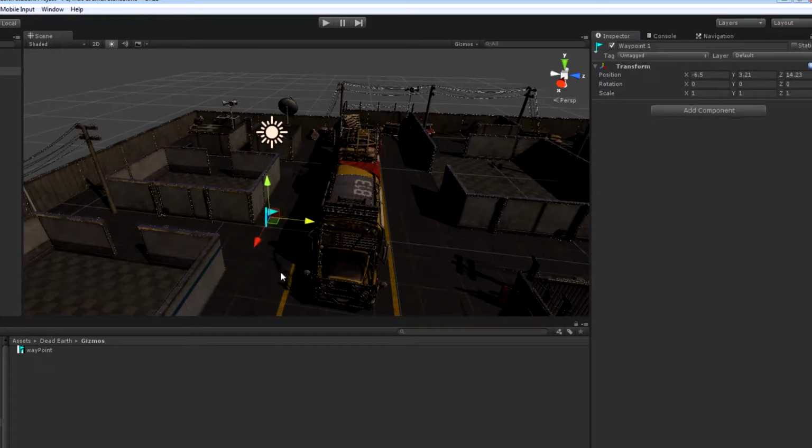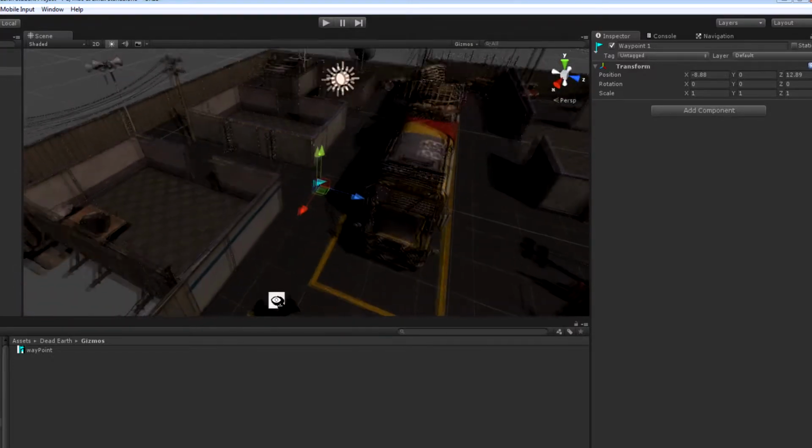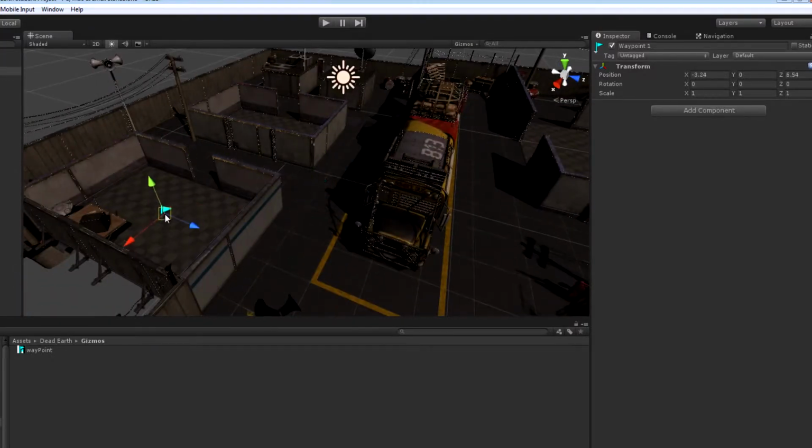Now, because we added a collider to our scene, we can now snap that to the floor by holding Control and Shift, and then moving that anywhere will snap it to the surface that is immediately underneath it. So there you go. Where shall I put the first waypoint? I think I'm going to put the first waypoint in this room here.